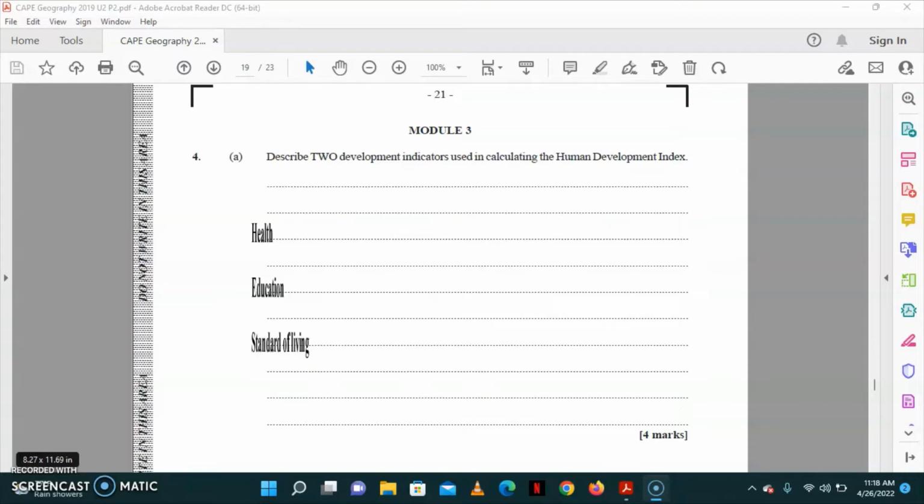Now, the GDP is the value of all the final goods and services produced in a specific country in US dollars, while the PPP is the GDP adjusted for the cost of living in the country. It examines how much a standard unit of currency can purchase in a different country and therefore gives an idea of how much it really costs to live at a particular standard of living. It tries to address issues of exchange rates and the relative values of different currency. Now, once you're able to just describe either health, education, or standard of living, then the marks belong to you.